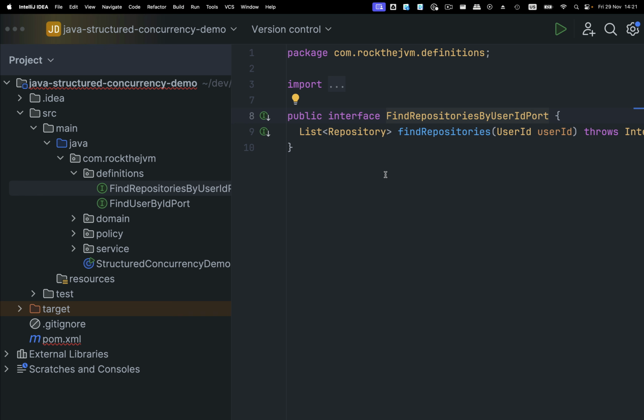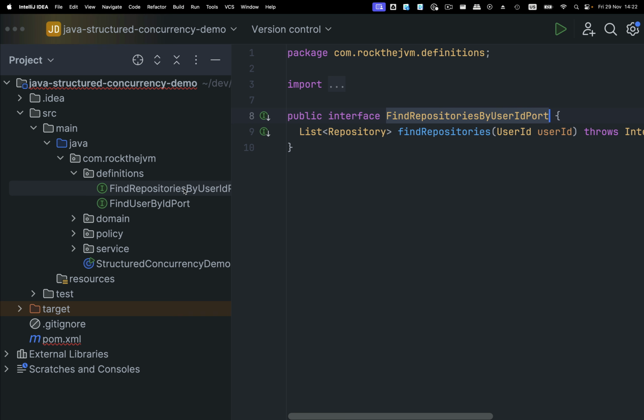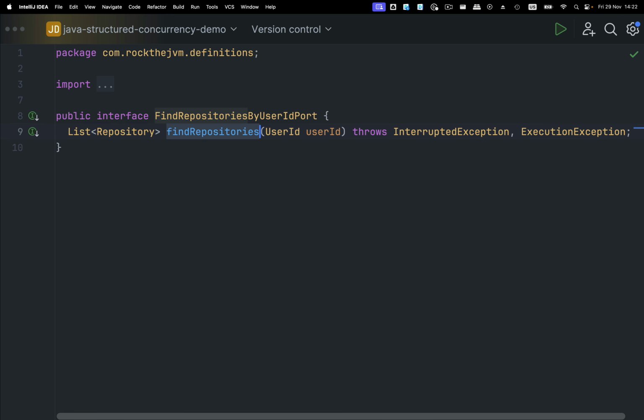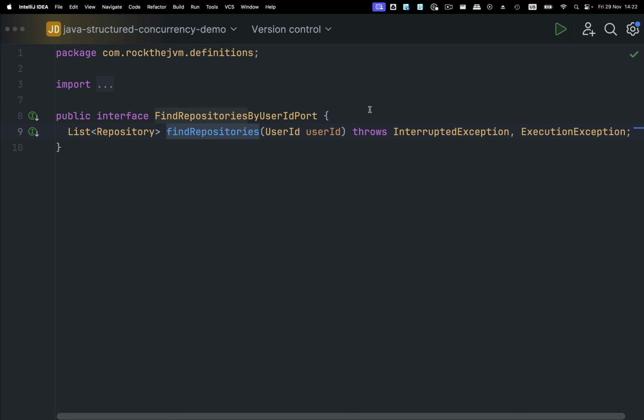So, for example, in the ports and adapters style of organizing your code, we have these capabilities described by interfaces. If you're more into functional programming or mathematical thinking, this would be analogous to quote-unquote algebras. But in the hexagonal architecture, we have ports described by interfaces and implementations of these interfaces in the form of various services. So, for example, we have the capability to find a user by ID and the capability of finding repositories based on an existing user ID, with the description that this particular API may throw some exceptions.